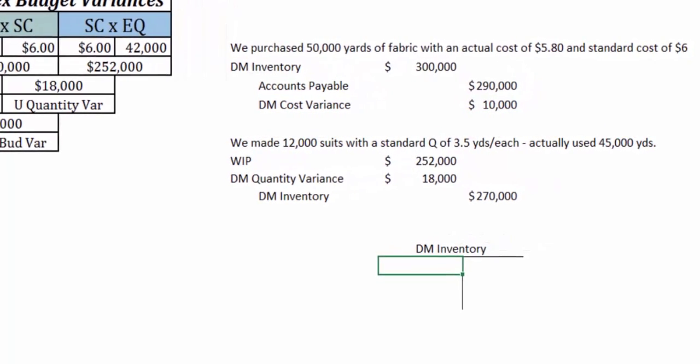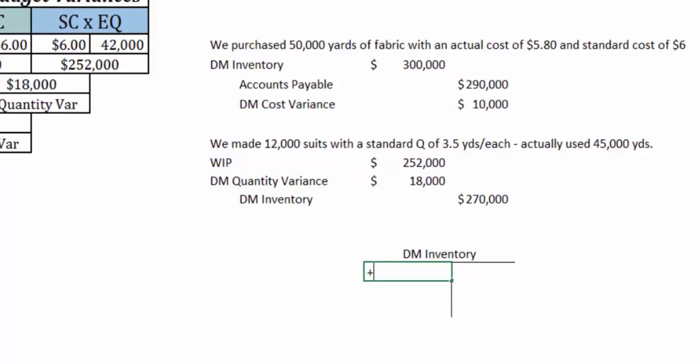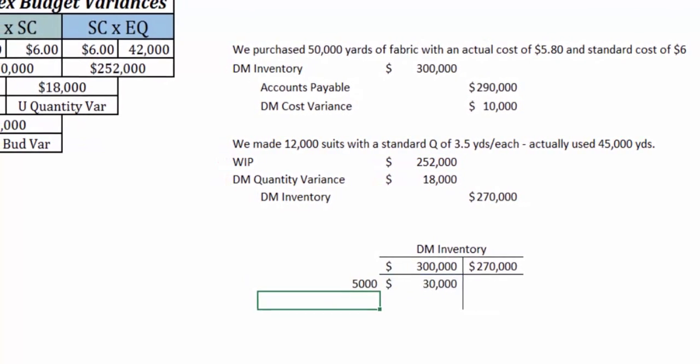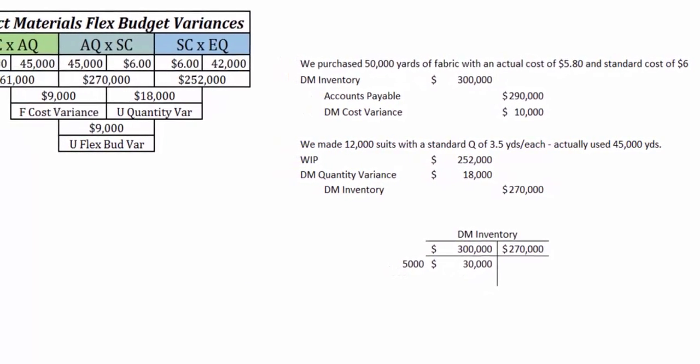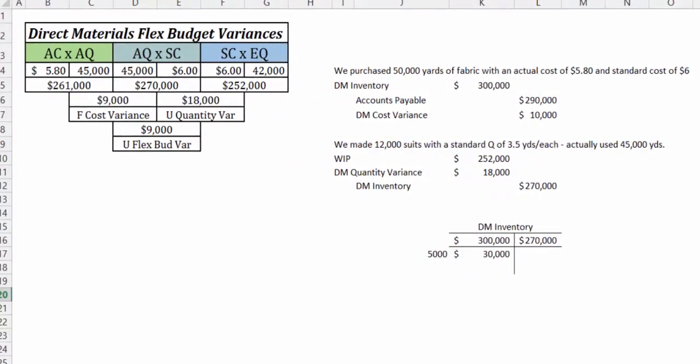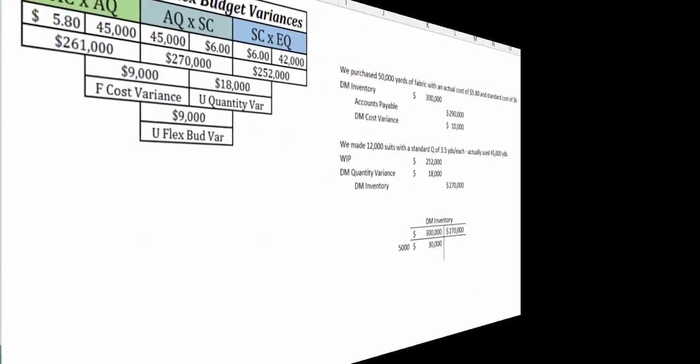That should make sense to you if we do a little T account and post the acquisition of the fabric at standard cost, and then post how much was transferred into our work in process. Then we have an ending balance of 30,000. And if I take that 30,000 and divide it by the standard cost, I get 5,000 yards. Okay, so we've looked at direct materials. We've looked at how we're doing journal entries for direct materials. That concludes this video. In the next video, we'll do this one more time with direct labor.